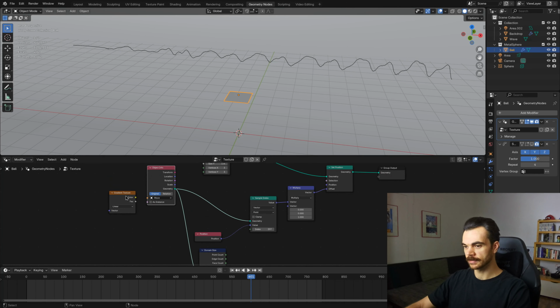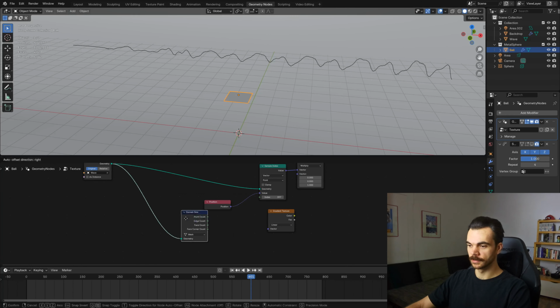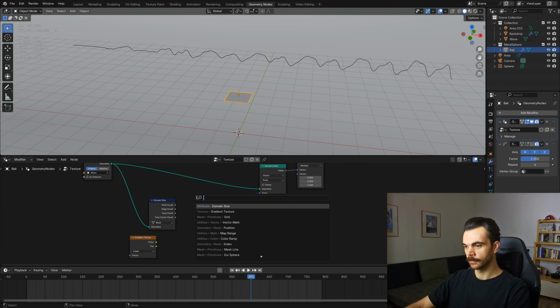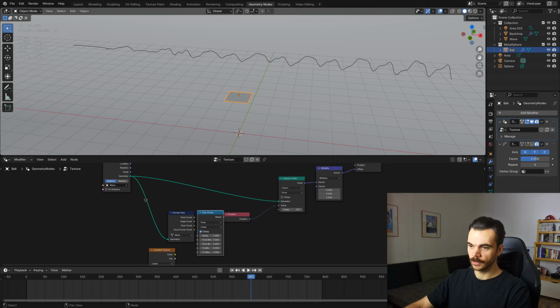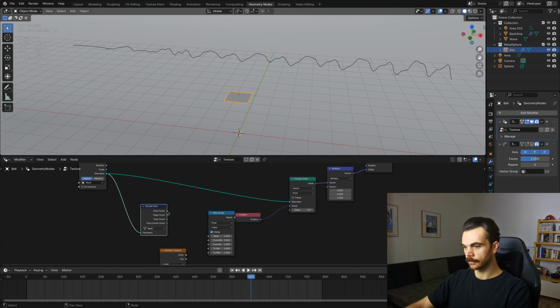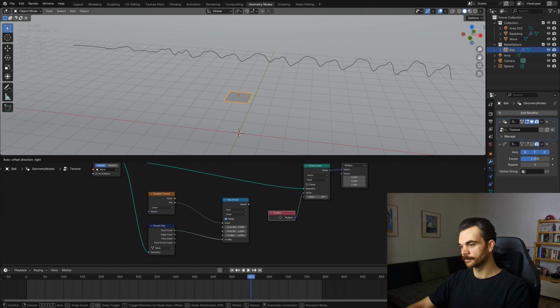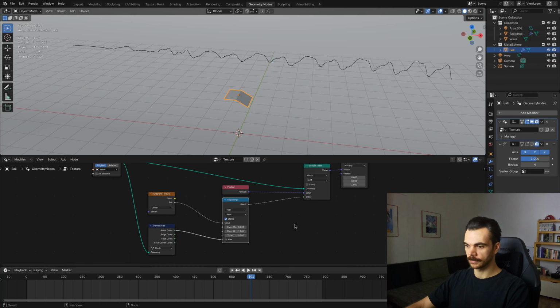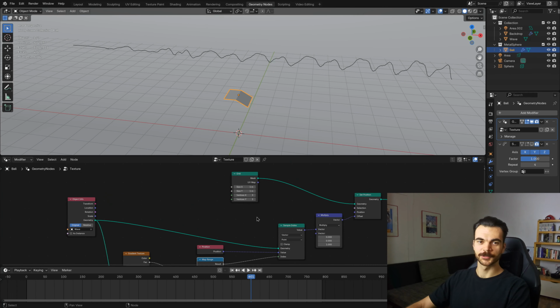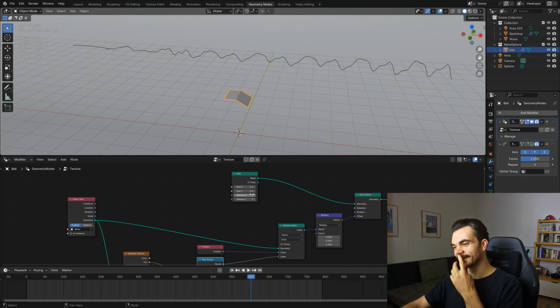Let's get the domain size and use it again with the map range. There we have the map range. So the point count will be our output maximum. The gradient texture will be our value. It's from 0 to 1. This is already correct, so we just leave it. And then we feed this into the index. So we have to change a few things so we can actually see something.